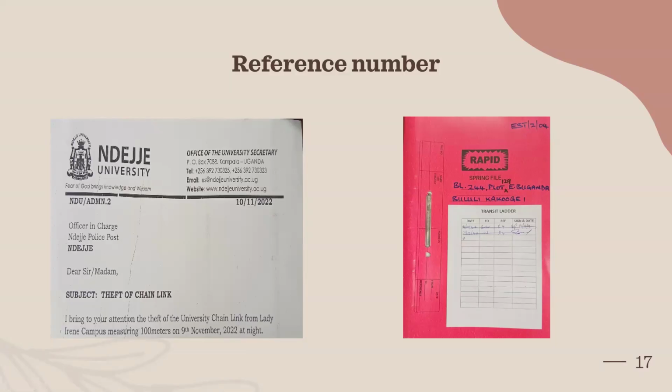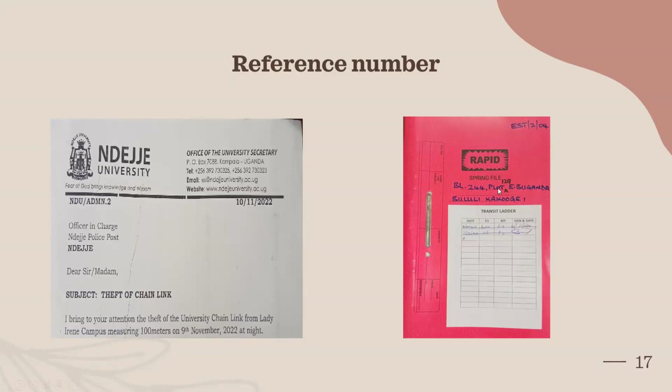Then this is the information that was in that record. Officer in charge, Indeja police, then the subject and whatever. So it shows the details that are in the record, making it authentic. This record is authentic because it shows where this record is coming from. It shows a reference number. It shows the date when it was formed, and also the details themselves in here. I didn't finish all of it, but you would have seen a signature somewhere, and also the details within this, which makes it authentic. It can be used. It has integrity and all that. Those are things that I talked about in the beginning.